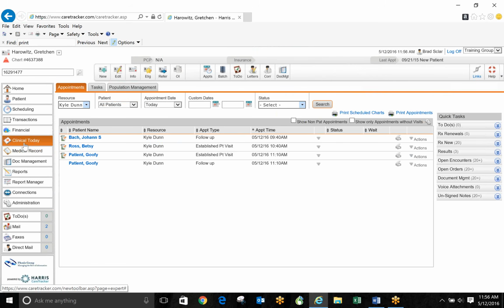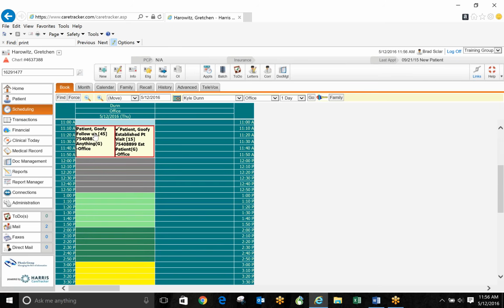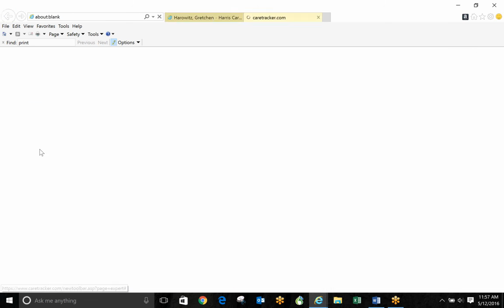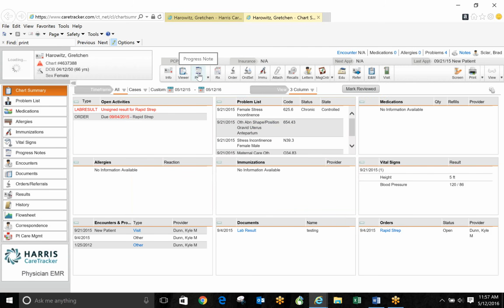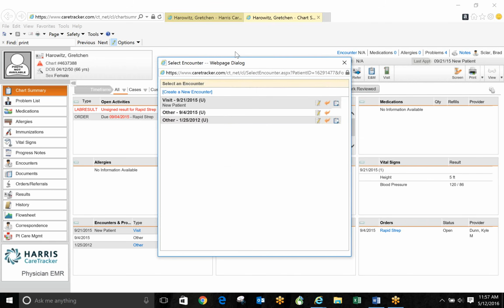The other thing that you want to do in clinical today: a lot of people love working off their scheduling menu and then pulling the patient into context here, then clicking on medical record, going in, and creating a chart note this way. And as soon as you do something like that, you are begging for trouble. This we don't want to do. We do not want our health providers to do.